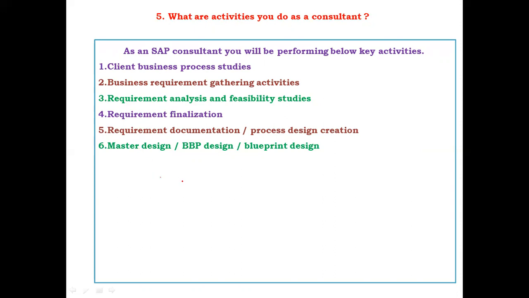Next, we go for development. Once the blueprint is ready, what next? Suppose the house blueprint is ready, go for the construction of the house. Similarly here also. Once the BBP or master design is ready, go for the development, configuration, customization, and integration activities. Once development is completed, what is the next activity? Go for the testing.